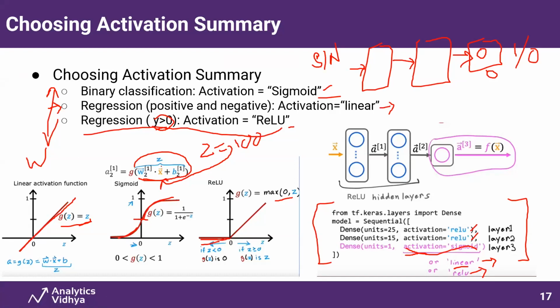You must have seen this g(z) and found it so confusing. Why is this value being passed to a particular function? We did all this to understand why somebody uses sigmoid at the last layer, why somebody uses linear at the last layer, and why somebody uses ReLU at the last layer, right? So now your model is predicting the price of a house, so I have to use a ReLU function. Let's say you did the optimization in the previous slide and your model still did not improve. Even if you increased or decreased it, your model still did not improve.